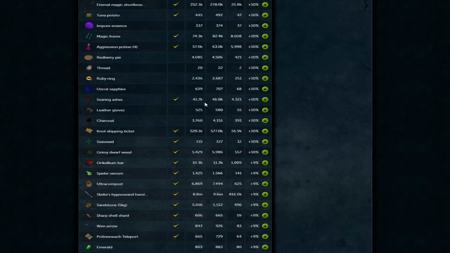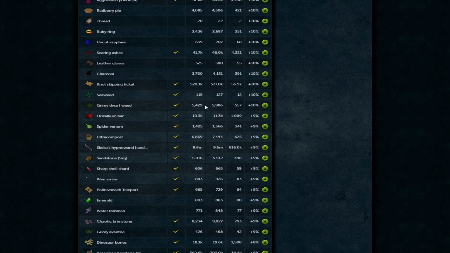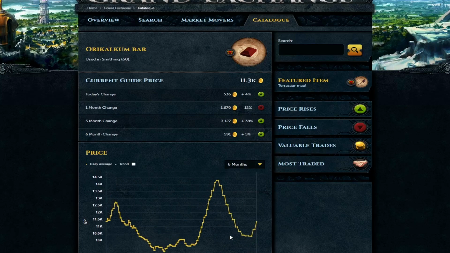Aggression Potion, 63k each. We have Ruby Rings, 2.6k. With the iron ore prices, you might be able to make a little bit enchanting those. Syrian Ashes, 46k. That will be going up because of Aggression Potions. Dwarf Wheat, 5.9k. Orichalcum Bars, we did talk about this maybe a few weeks ago, maybe before that.